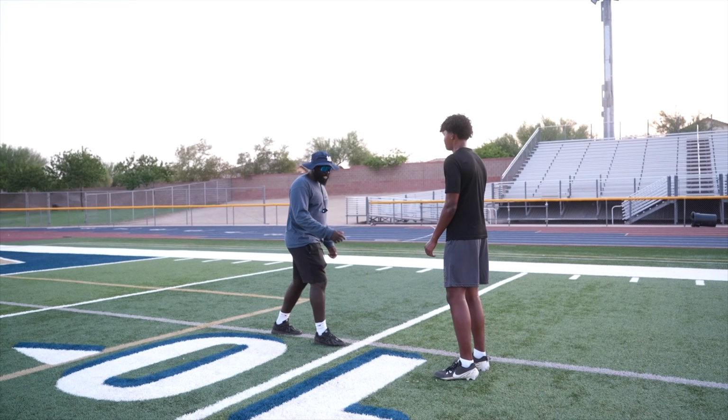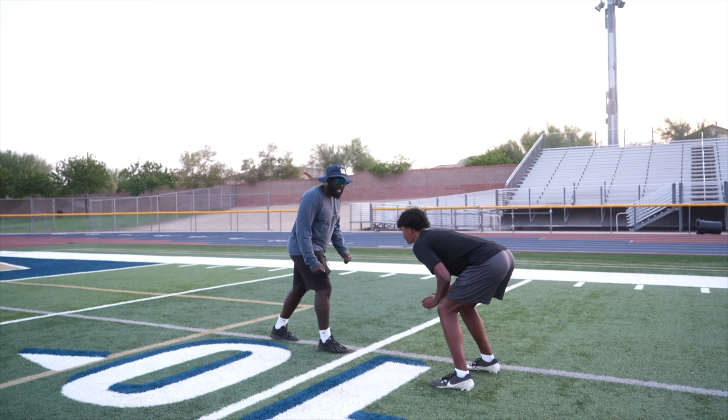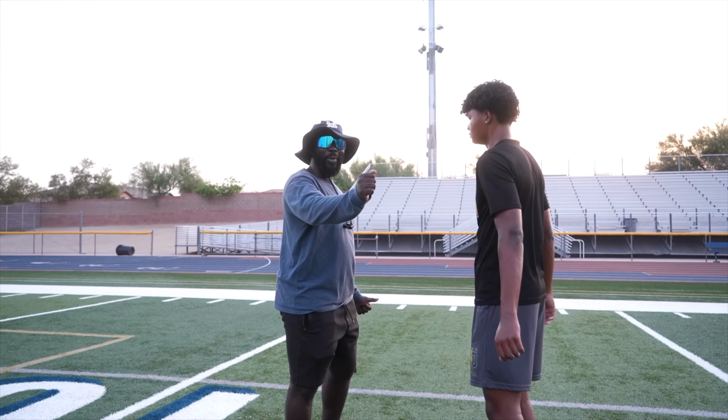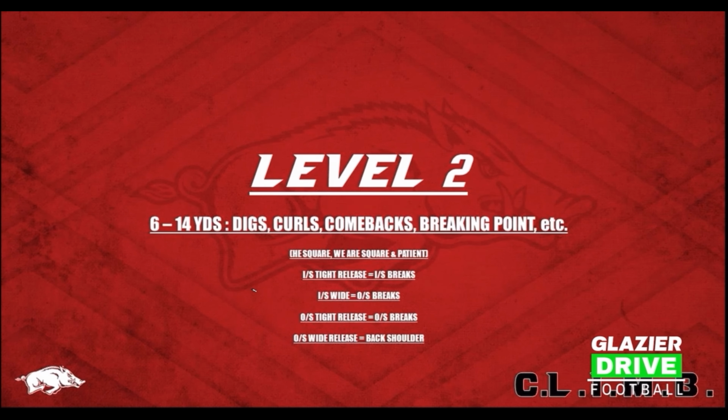Now, if he's in a stance and I give him a release, I go here and I go here and I climb up, I might be breaking. Okay, so as you see this, again, inside tight release is when you're going to get the inside breaking routes. When the receiver that's well coached is stemming inside, he's going to lean up tight against your body to create separation to go back inside.